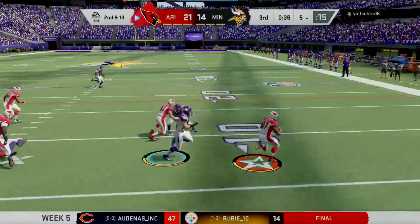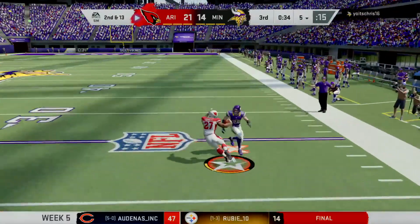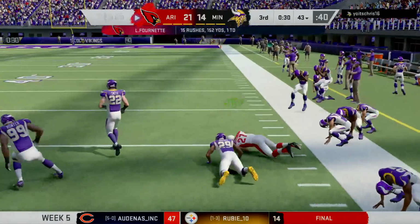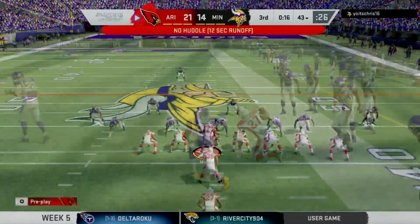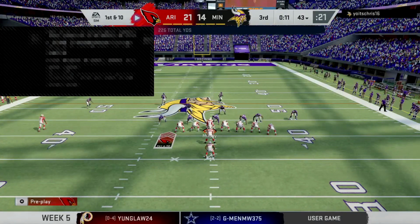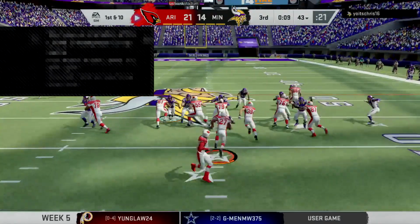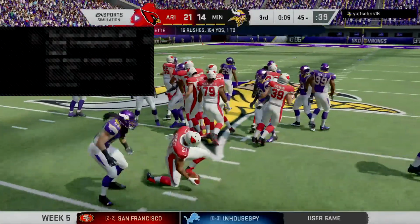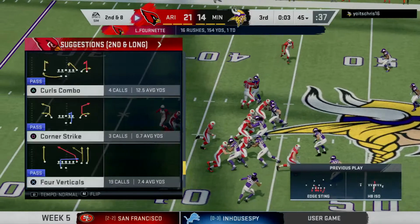Again, it's Fournette. He'll have a first down and more past the 20, and he'll take it to the 43-yard line. Last play, they didn't even get back to the line of scrimmage. Now they gain almost 40 yards here. This is Fournette. Give him a couple on the carry there. 2nd and 8.